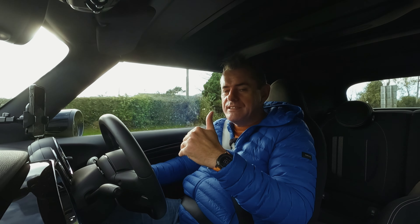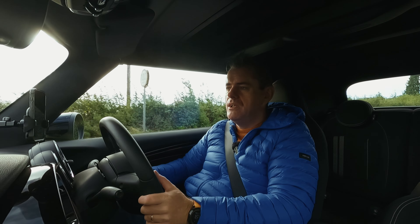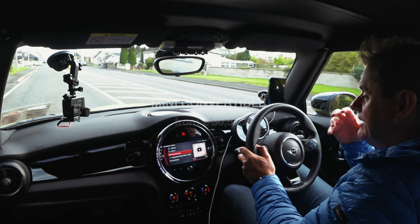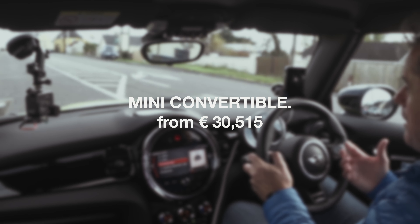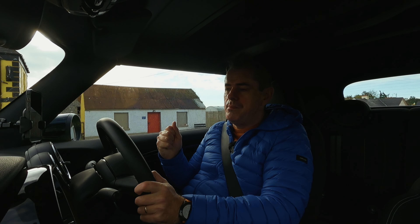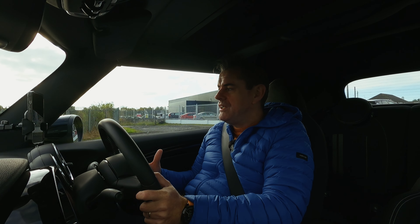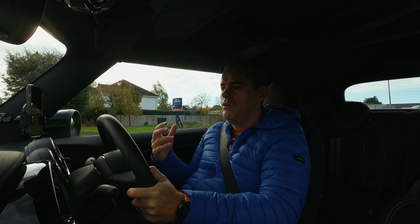Overall, I would say this Mini is a very lifestyle car. It is beautiful to drive, even on a grey and miserable day — it's still lovely to convert and drive along. But for the money it's pitched at, there are cars in that price range which offer probably much better value. If you're after a value proposition, you won't find it here. If you're after something that really stands out, is very well built, and feels every bit a luxury convertible, this is it — probably the only one you'll see in the market. But if you want better value for money, there are other cars out there, even second-hand ones, that give the same joy without breaking the bank.